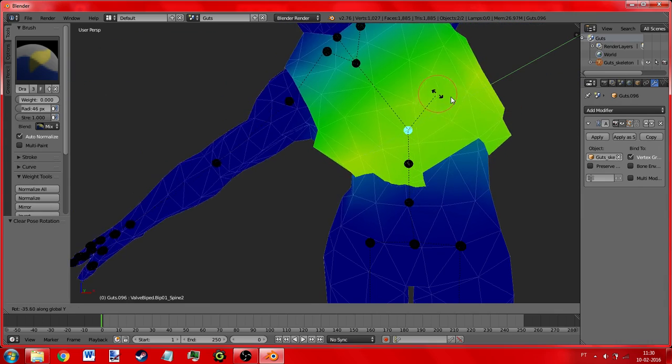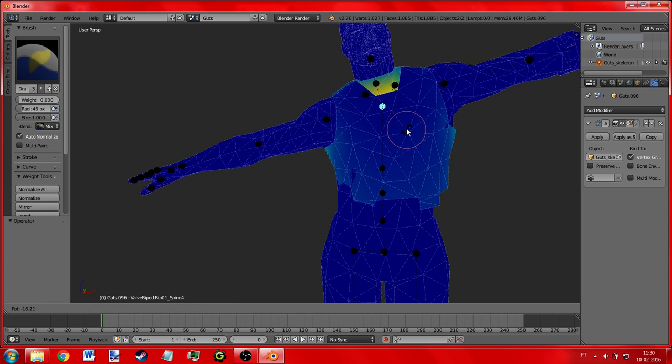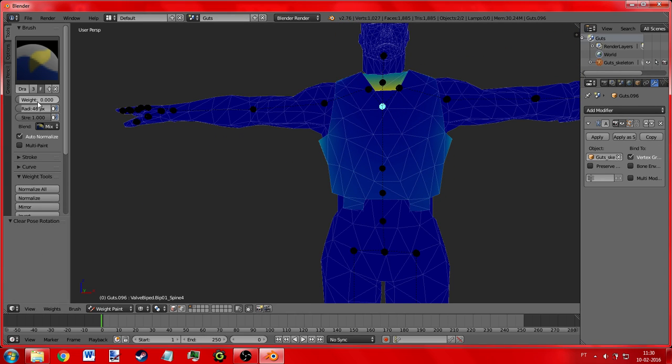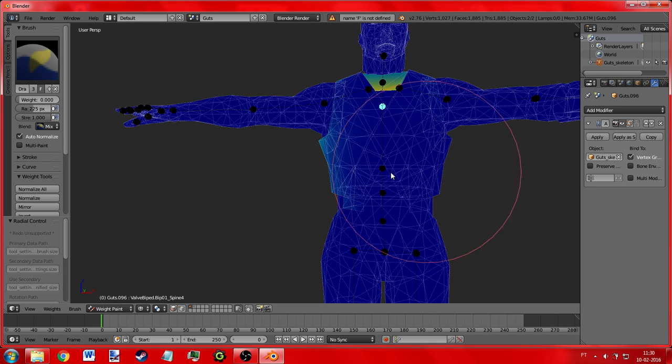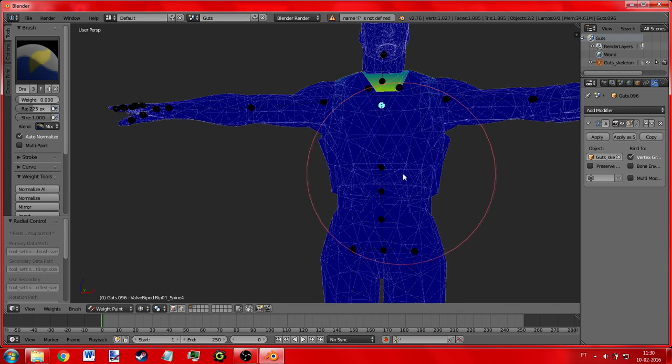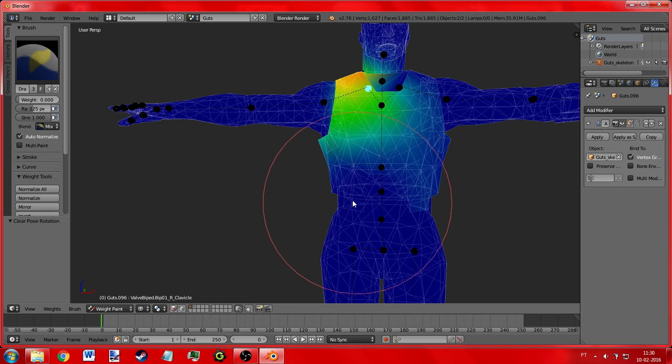Yeah, that's the problem with Blender's automatic weights, it sometimes does some weird things. Like this. This should not be moving, even though it is. So I'm just going to, with see-through enabled, pass the brush through. Still moving, I'm guessing because of the arms. Yeah.